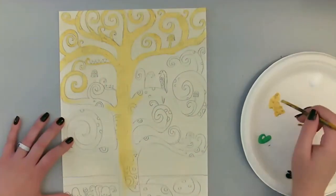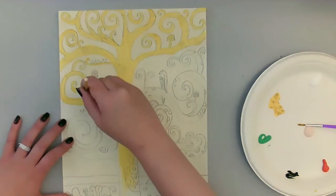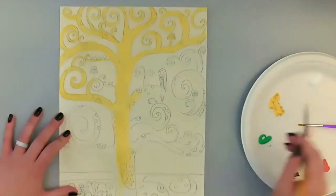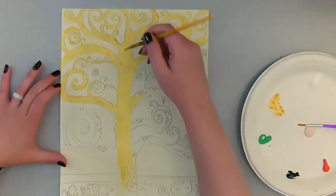I love how quickly you can start to kind of see what your finished product is going to look like with this painting. As soon as you get that gold on there, you're really going to get to imagine what it's going to look like when you have completed it.